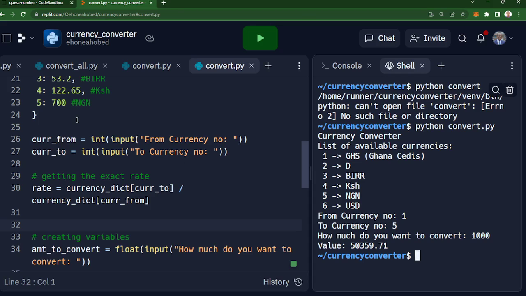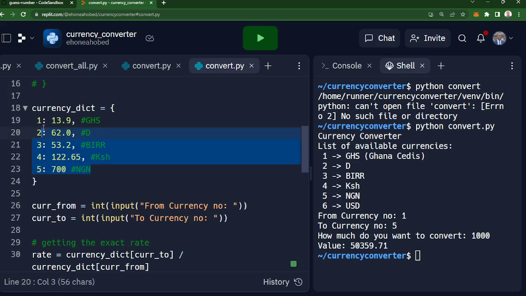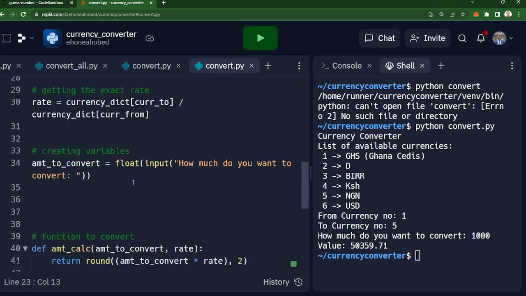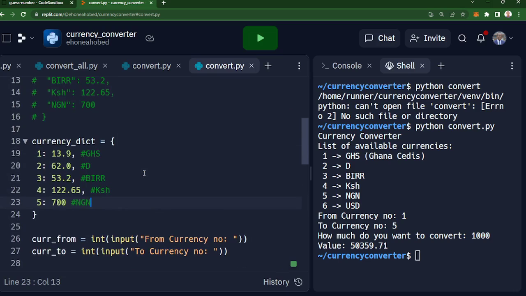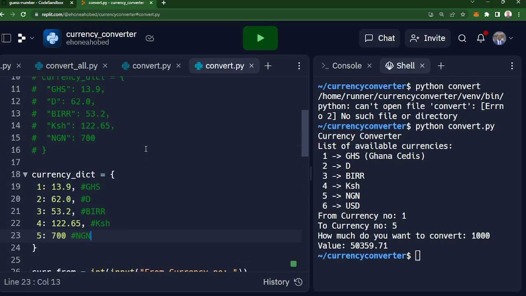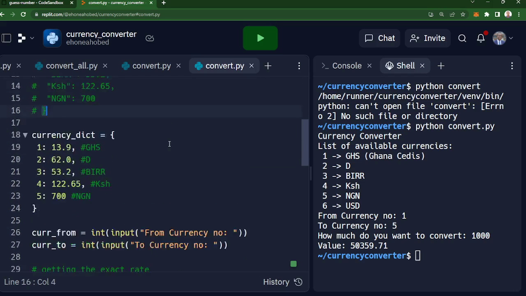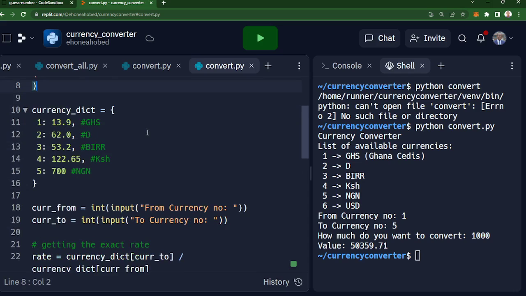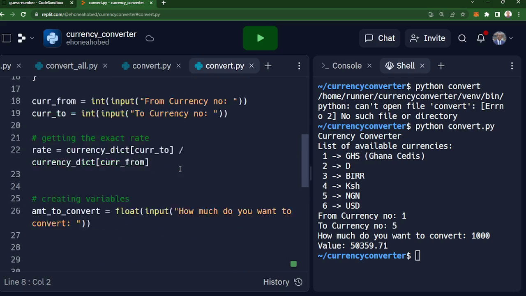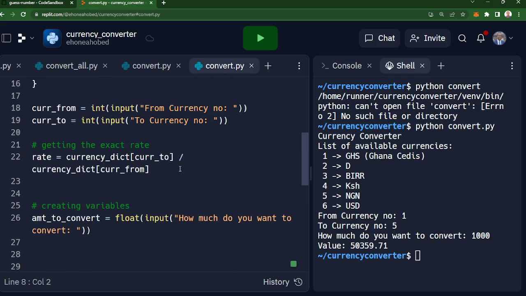So now, based on this rate, we can convert from any currency to any currency at all that we want. Any questions concerning that, or any suggestions, something else that you think we should include in this basic form for it to be more functional, or we should try something else? In fact, it's supposed to be a project for us to be learning from. So something that you're thinking about that we should try. Anyone?